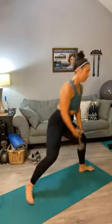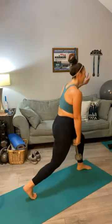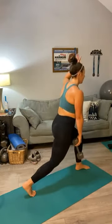Here we go, ready? Go wide, and one, pivot. One, one, one. Now two, one, two, one, two. Now three, one, two, three, one, two, three. Now four, one, two, three, four, one, two, three, four. Now five, one, two, three, four, five, one, two, three, four, five. Last one, one, two, three, four, five.